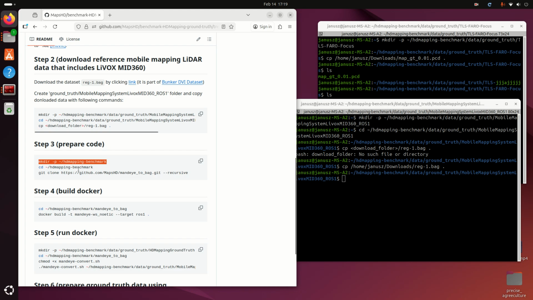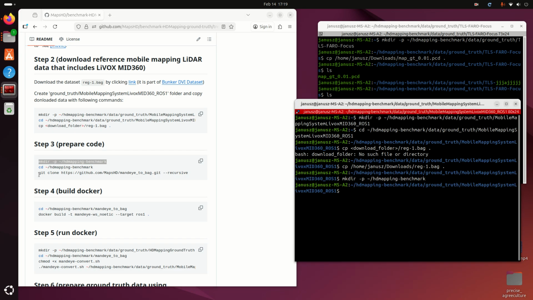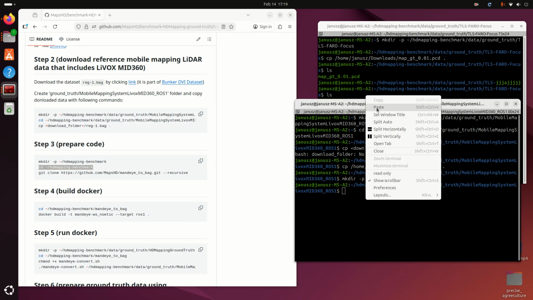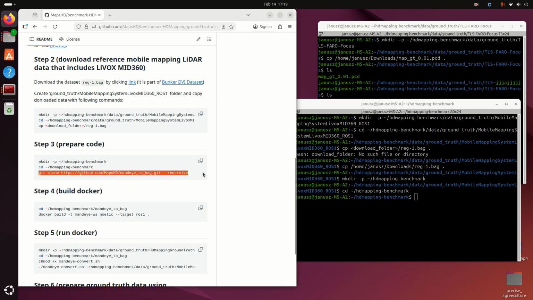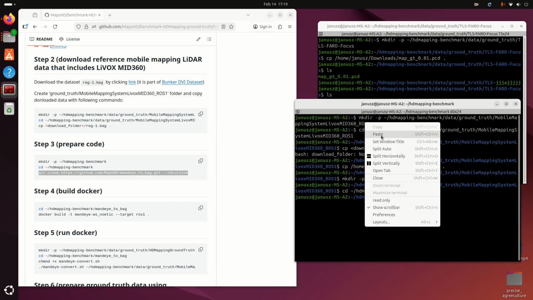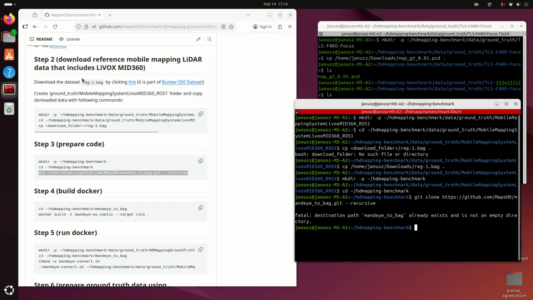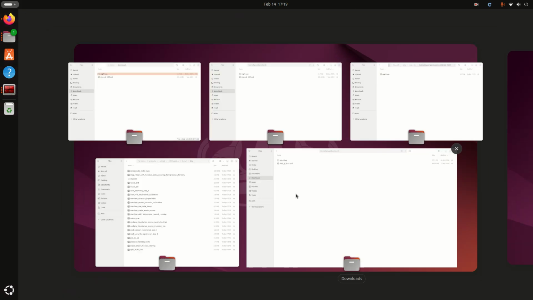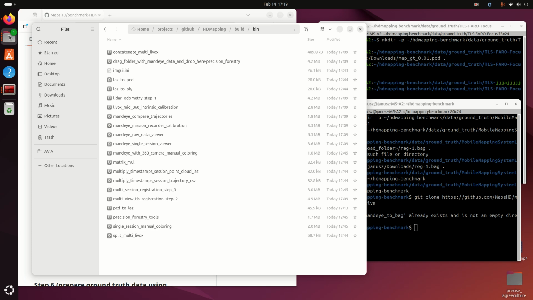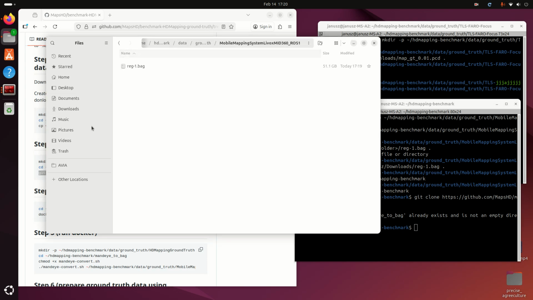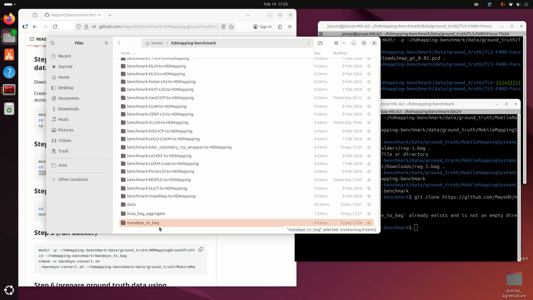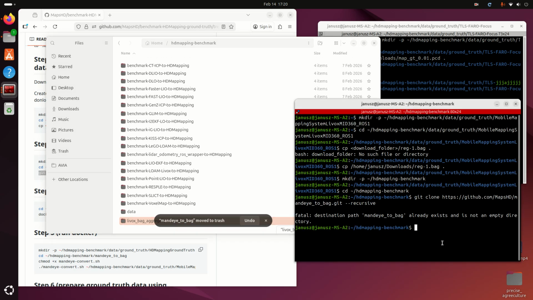So what we do now, we copy it. So step 3, we make a directory, and then we go there, then we clone Mandeye to bag. Oh, it already exists, so I will just remove it to show you that everything works properly.